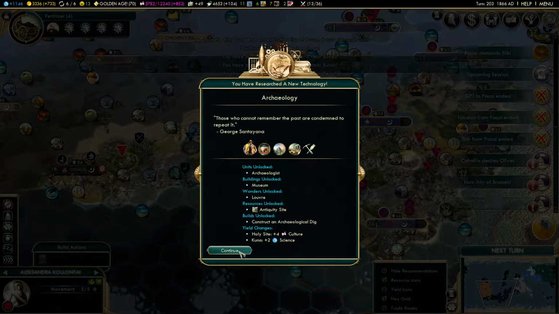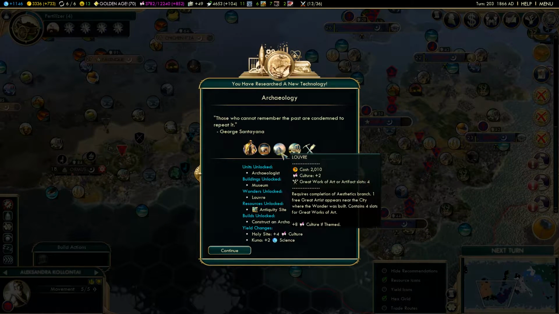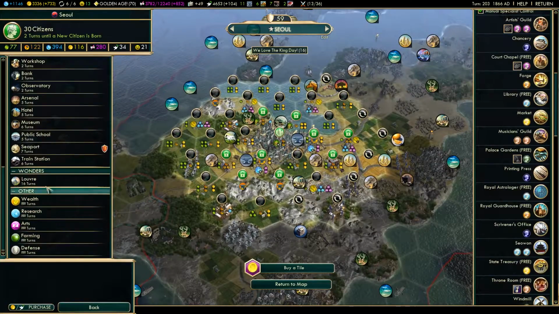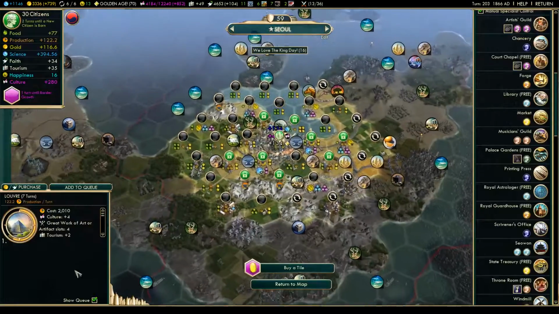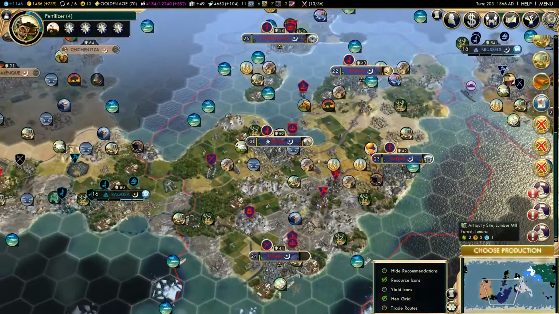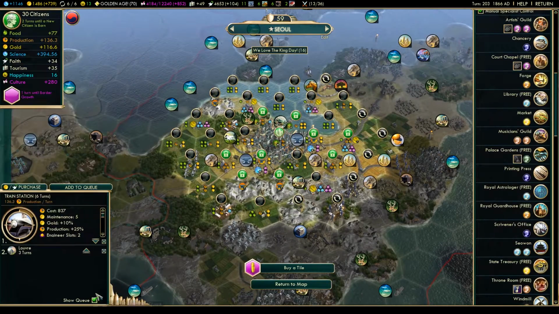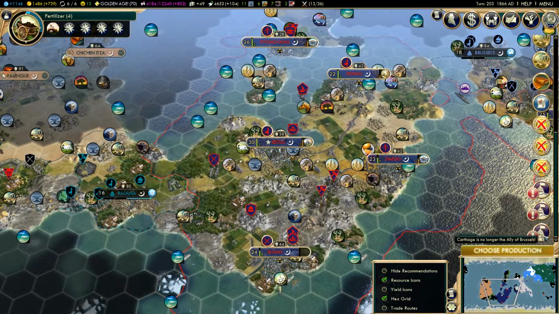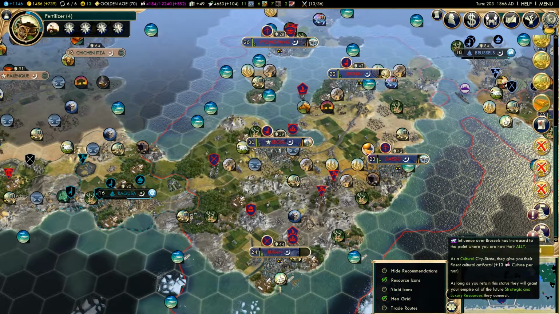Those who cannot remember the past are condemned to repeat it. So this is the Louvre. I think it would be worthwhile to build the Louvre. Mainly because we can hurry produce it. And then if I also purchase, we can get it done in 3 turns if I do this. Just refresh the queue so that it displays correctly. So we can get the Louvre in 3 turns, is pretty good. Carthage is no longer the ally of Brussels. Okay. Influence over Brussels has increased.